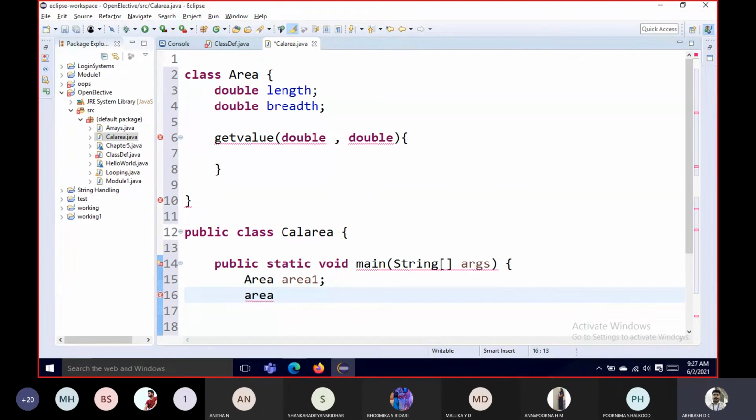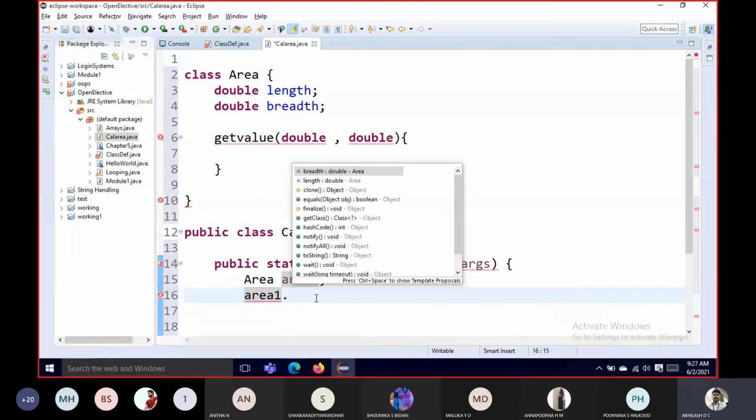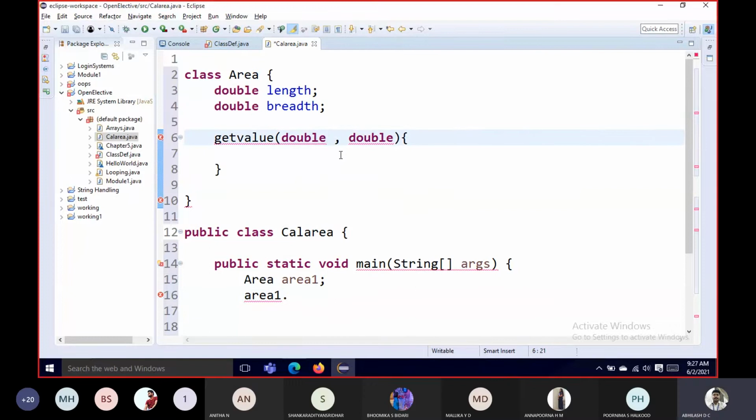So area 1 dot get value. Here let's call it value 1, and here let's call it value 2.